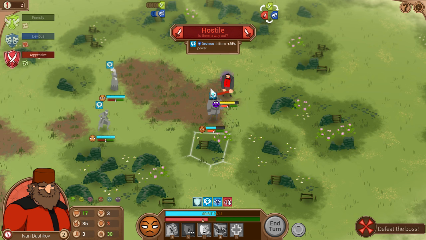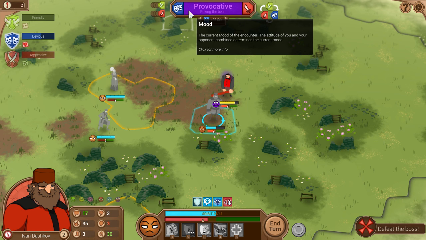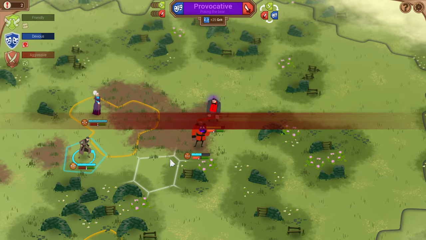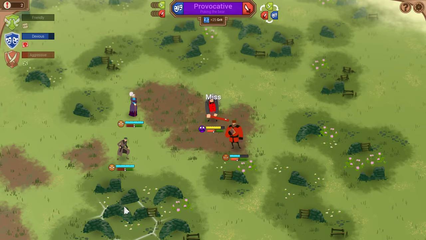Alright, so I did that both to push us into provocative for the 25 grit, and because being terrified has decreased his attack power. And also it's given him this ridiculous expression on his face. Every character in the game actually does have different expressions for all of the different personal attitudes. There's just a ton of detail. This is a really cool game.